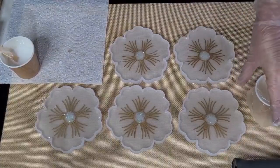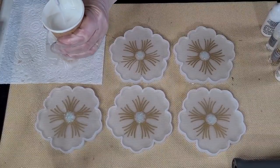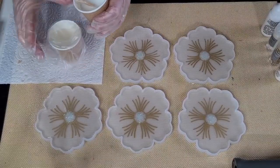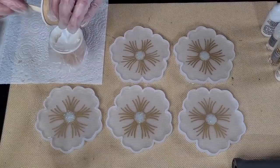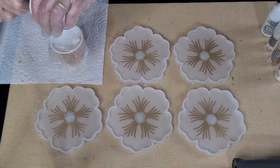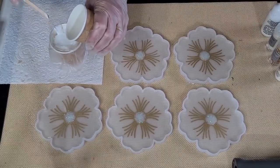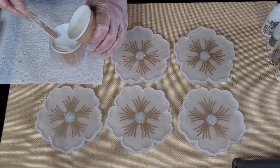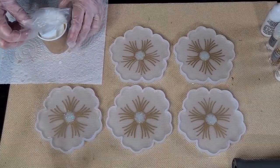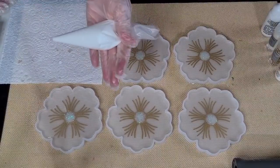Okay, now, oops, I've gone past my 45-minute mark. Still quite runny, though. By the time I get to it, it's probably going to be up to 50, which will be fine. Oops, it's going to be full. Maybe I should have done two baggies. But you don't use a lot in this technique, so I'll have enough there. It's just being in a bigger bag than what I'm used to. Put that over there, I can use it again. Look at that.